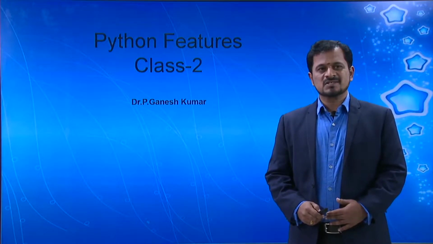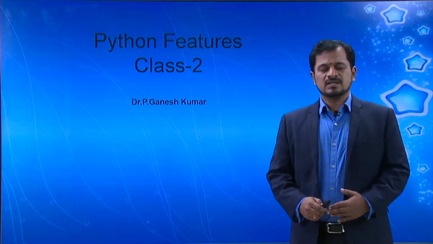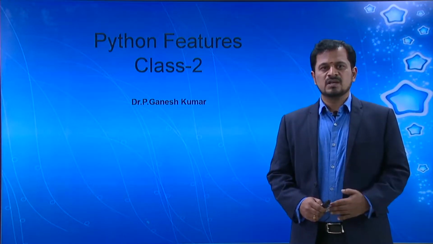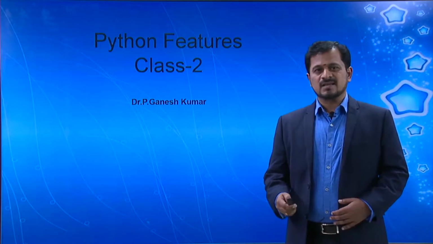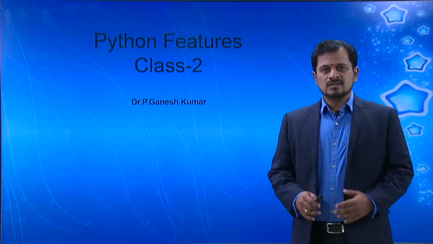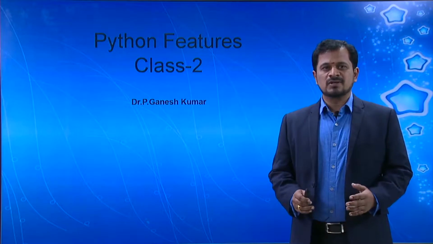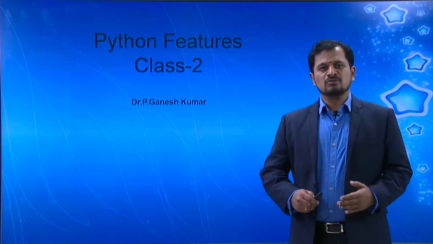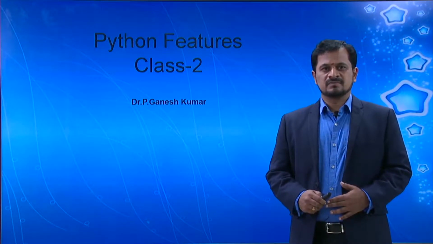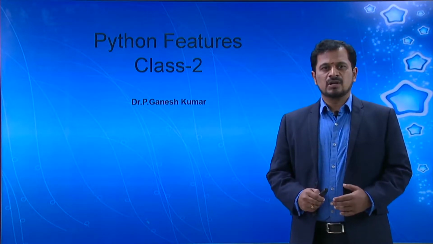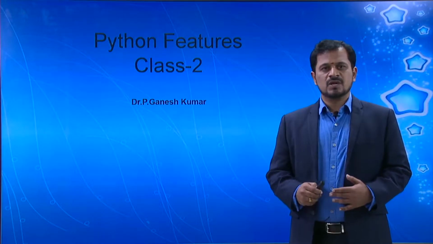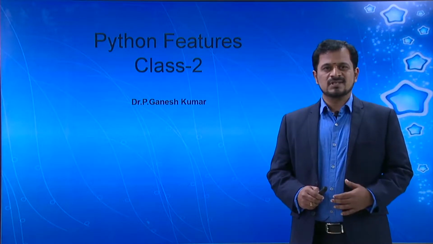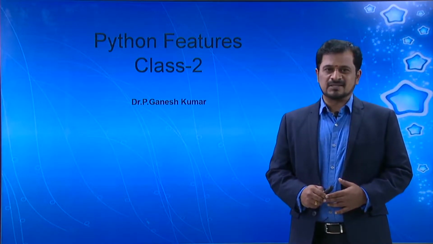Today we are going to discuss Python features. As we said in the previous class, the Python language is more convenient when compared to other languages like C and Java. So this class is exclusively about the major features in Python language so that we can go with any kind of projects. There are 12 important features available. At last we are going to see how we can write one complex project in a very simple way by using Python coding.